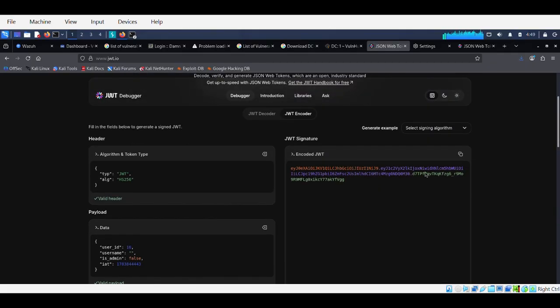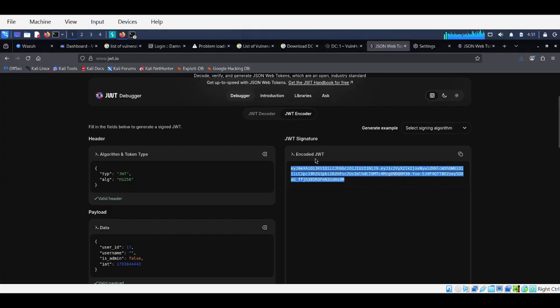I want you to see something. Whatever I press here, the encoded JWT changes. If you see, it changes. So whatever I remove here too changes. So I want to see a user with user ID 17. So by pressing 17, I've been able to encode the JSON token to see.